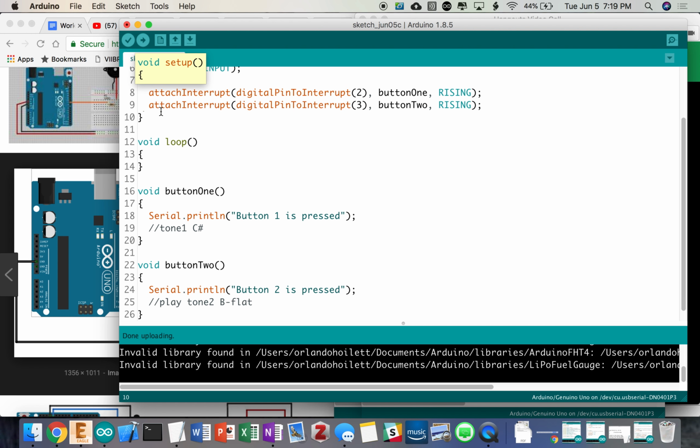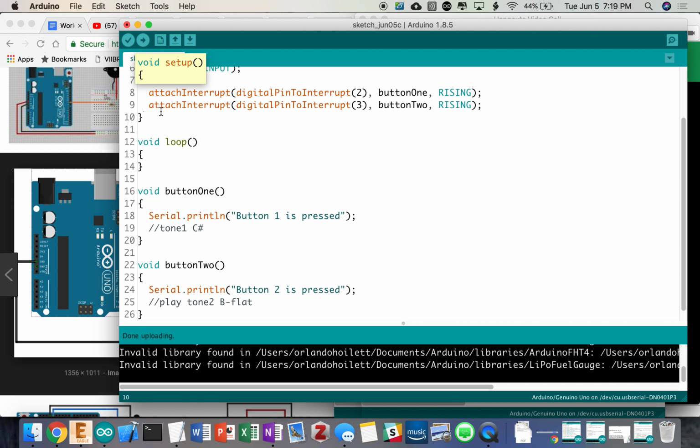Ignore the circuit right above this. This is an example circuit with me attaching the buttons and then the buzzer as well.